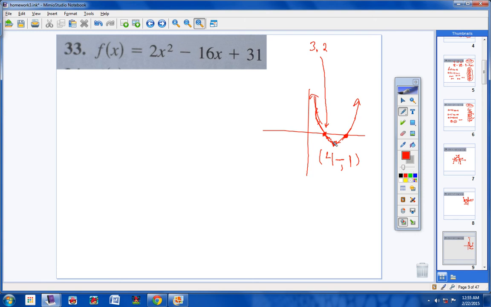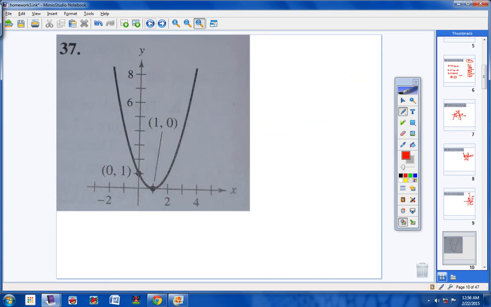Okay, now for this point over here, well, let's go ahead and hit second calculate, and then go down to 0, number 2 zeros, scroll all the way over with your cursor to somewhere over here to the left of this point right here. Hit enter, then move to the right, hit enter, and then hit enter on guess, and you get negative 4.7. Okay, so no, positive 4.7. Sorry about that. Positive 4.7. Okay. Alright, moving on to numbers 37 and some other numbers.